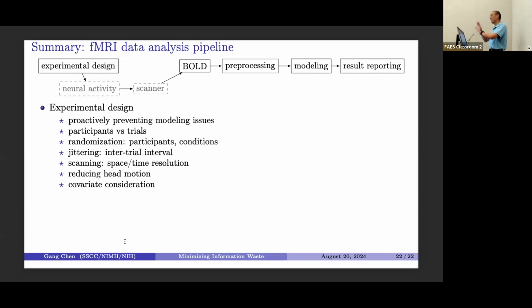Jittering: you randomize and jitter the two separate conditions of trials; between neighboring trials, you only vary the intervals. Right? Then the scanning parameters. Head motion is a big problem. Head motion is always a big problem. There's no easy solution. Even if we do procedures per processing step, and quality control, those are just when we look back, trying to fix as much as possible. The better idea is to try to avoid it during the scan, to reduce the problem. So there are many proactive procedures to do that.